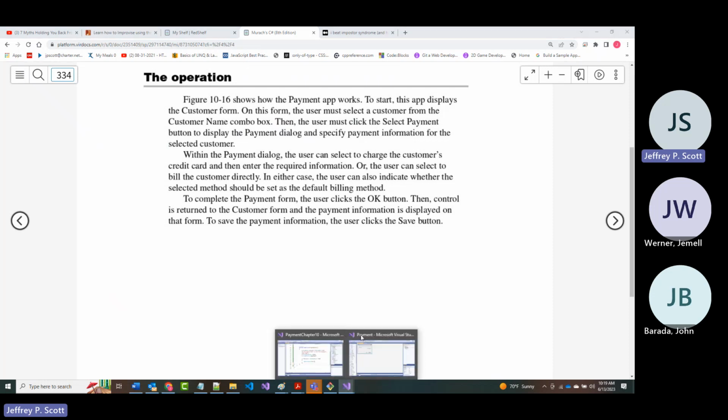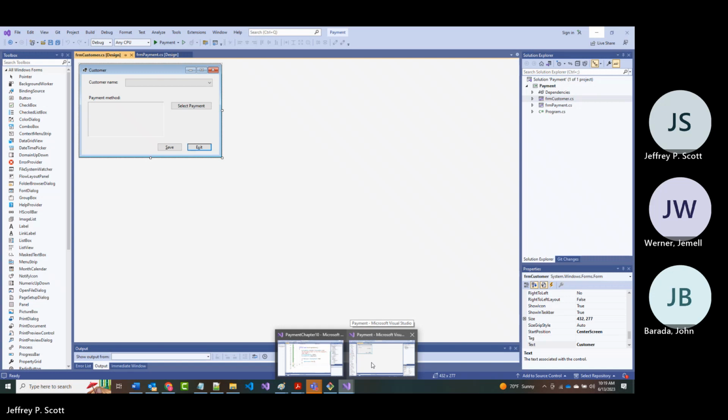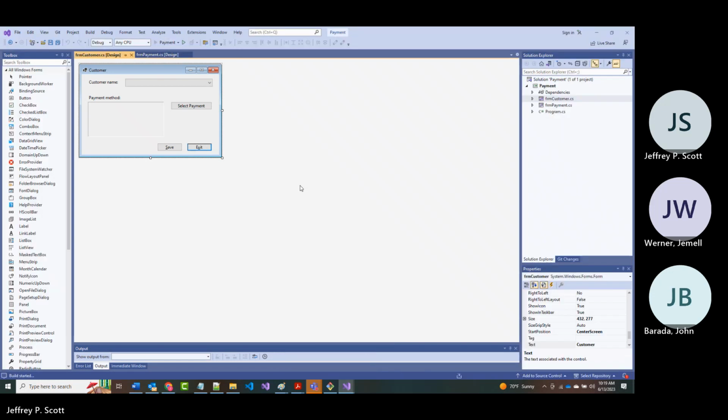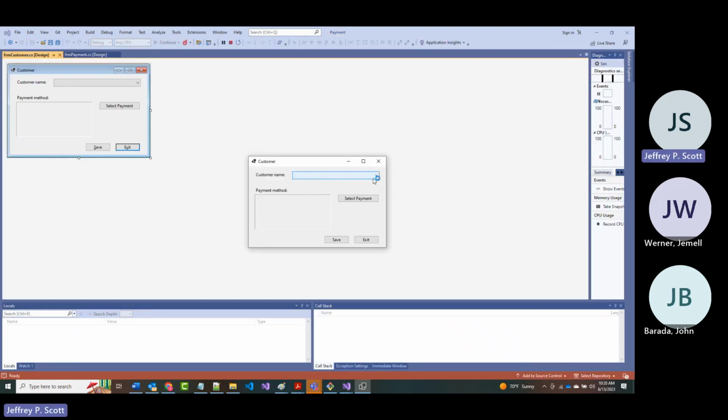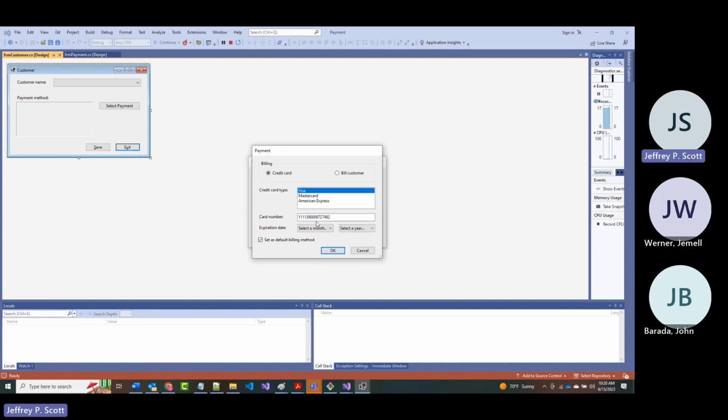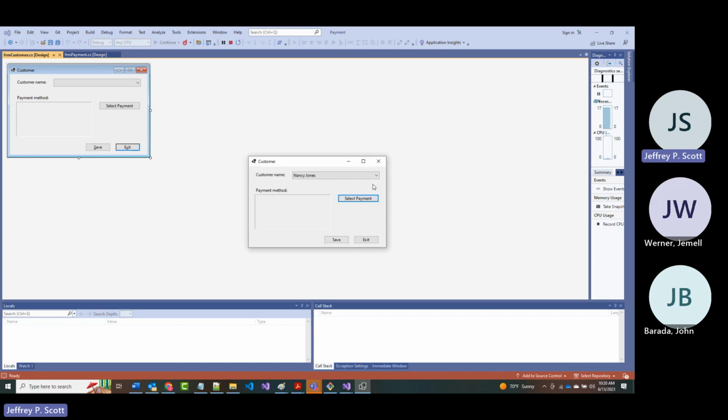So let's see if we run this. It shows the customer form. There's a bunch of names. So we've got Mike Smith and Nancy Jones. If we choose Mike Smith, all right, or we can choose Nancy Jones. It looks like for the payment for Nancy Jones, she's a credit card person.